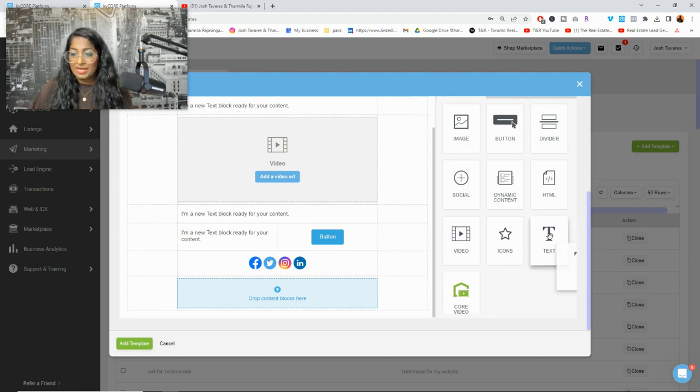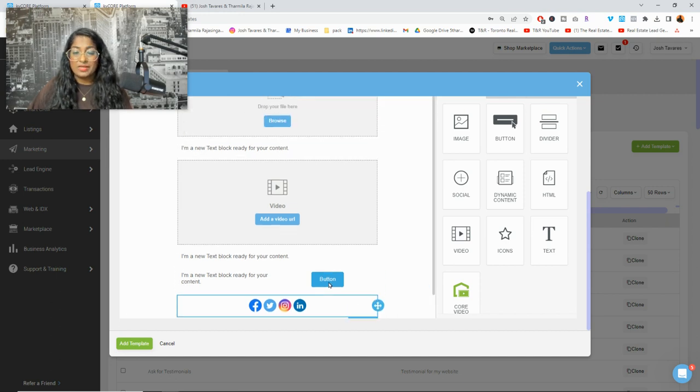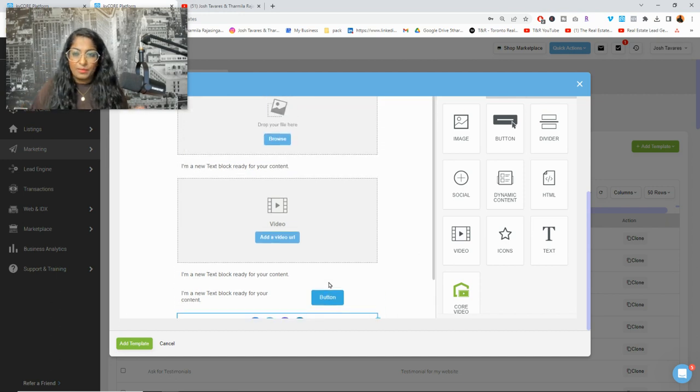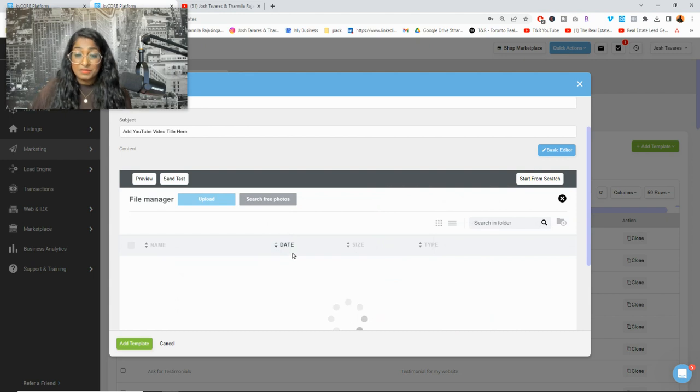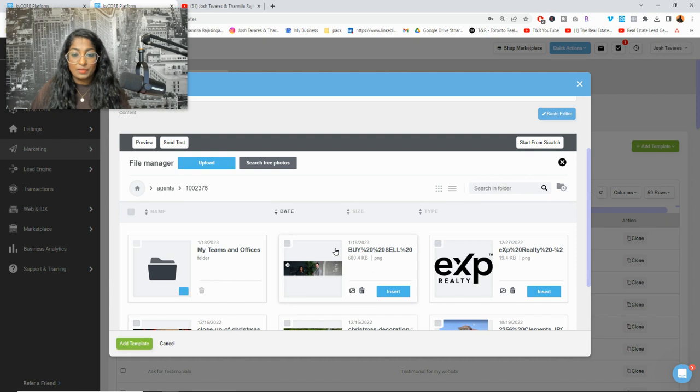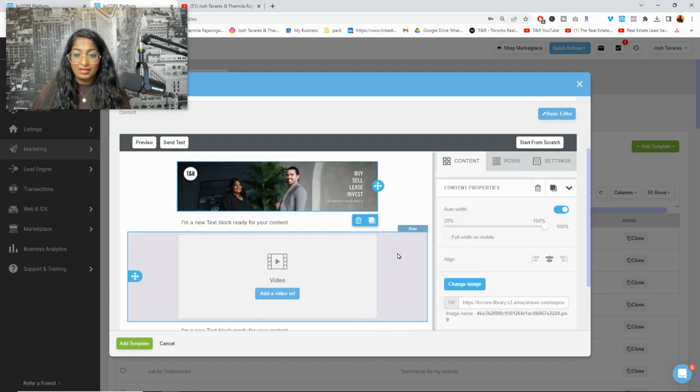And then the other thing is, I'm going to add a little bit of text here, maybe a quote or something, so it gives them a little bit of an idea about who you are, maybe a call to action. And let's fill this in so you know exactly what I mean by all of this. So what I'm going to do, I already have this image uploaded here. It's the banner that I created in Canva. Sorry, my computer's staying a little bit long. So I'm going to insert that right here.